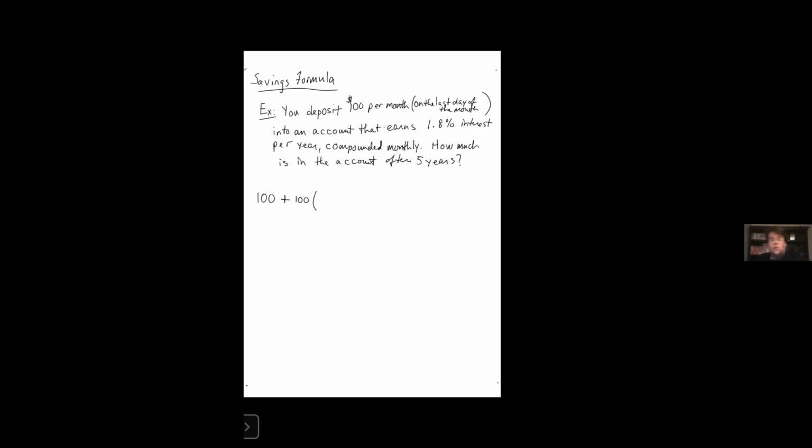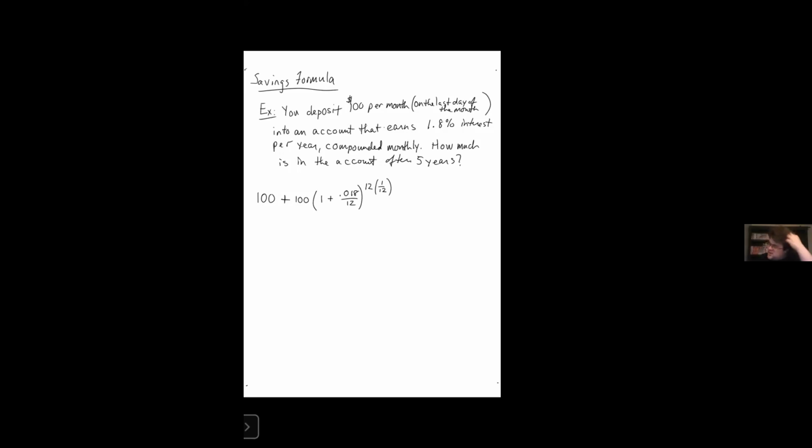So for this second to last month, a sub question could be, you deposit $100 into an account, it earns annual interest 1.8%, compounded monthly. How much is in the account after 1 month? Well, we would use our compound interest formula, which would give us 100 times 1 plus 0.018 divided by 12, the number of compounding periods, raised to the 12 times the time, which converted into years is 12 times 1/12.